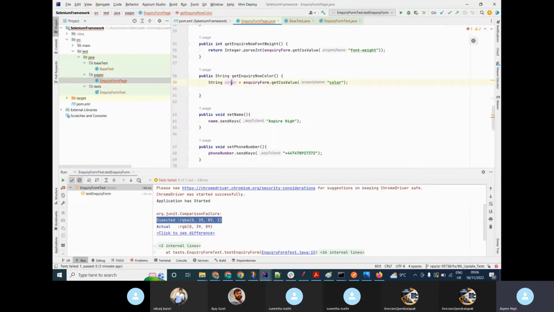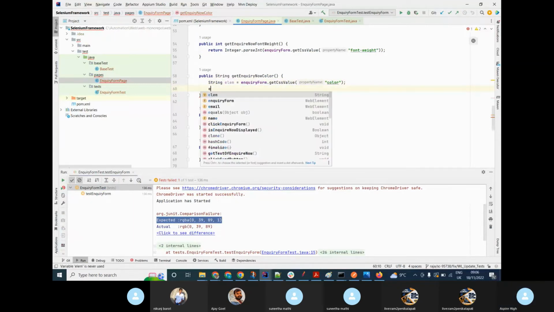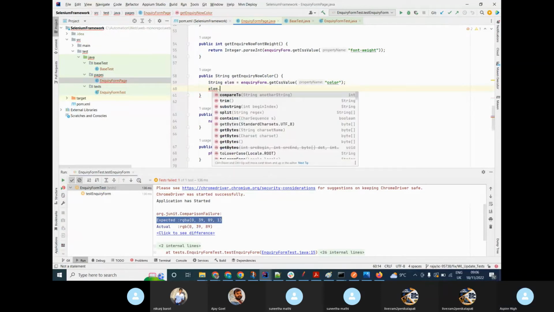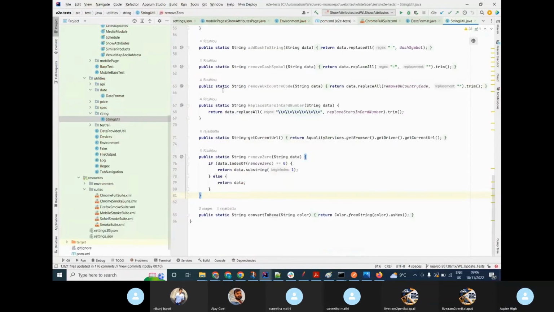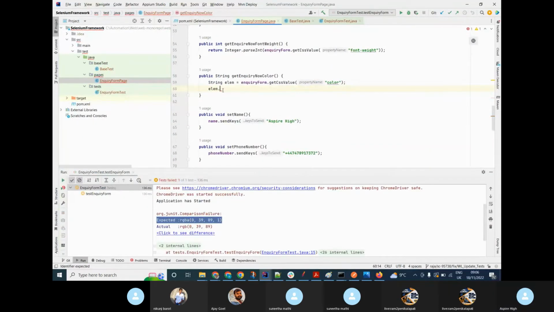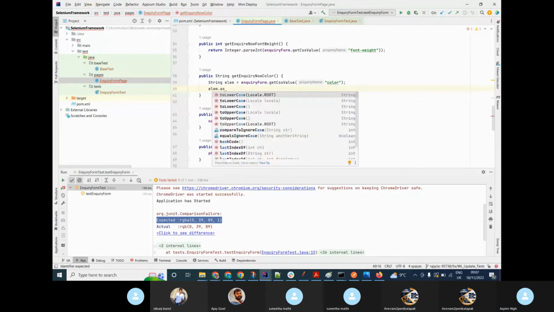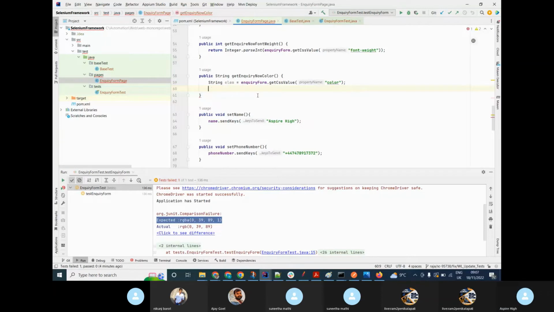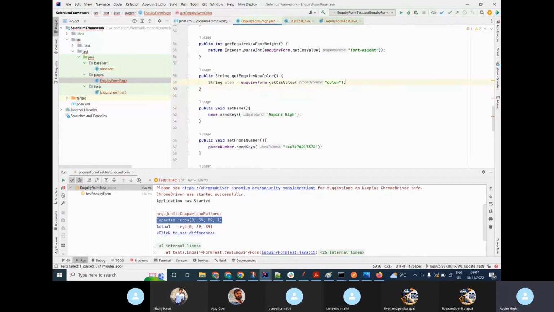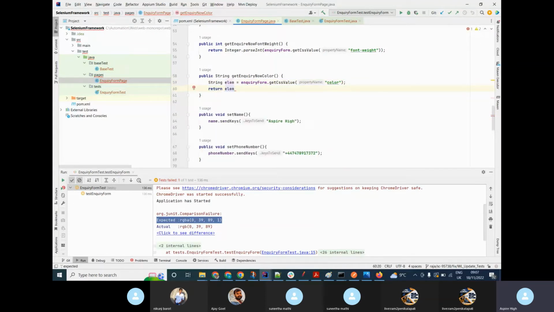Let me use here. For now, let it be like this. Return element. I'll be returning the element. I'll tell you. Give me return. I'm returning the element. Okay.